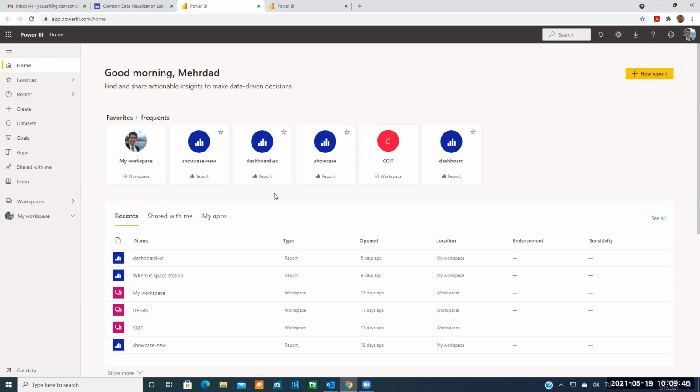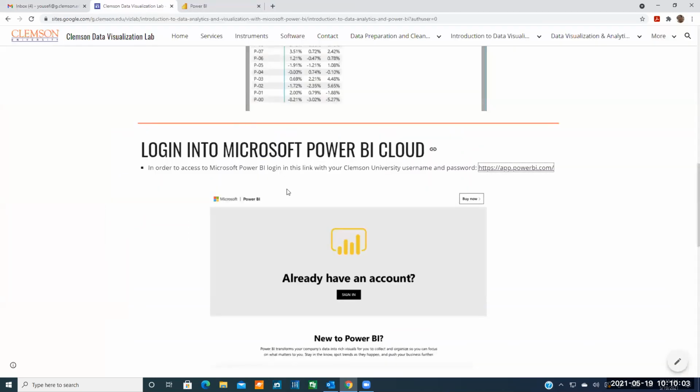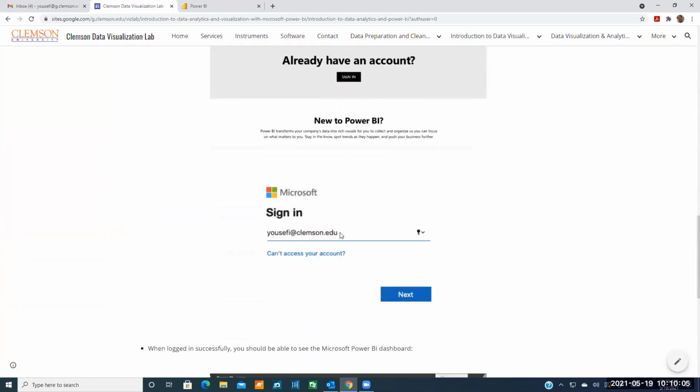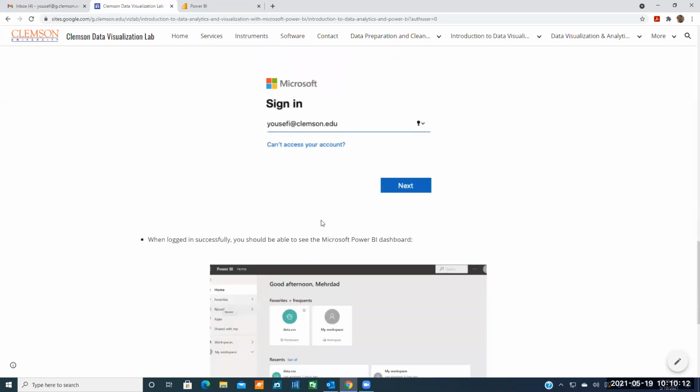But if you are not logged in, it just asks you for the username and password, and you use your Clemson username and password to log in into the Microsoft Power BI online interface. So just use this format for your Clemson username, your username at clemson.edu.